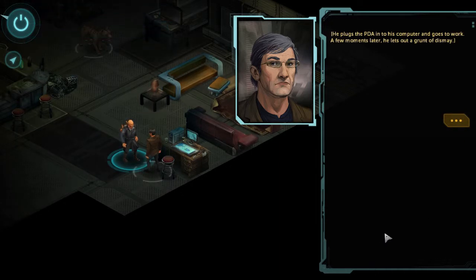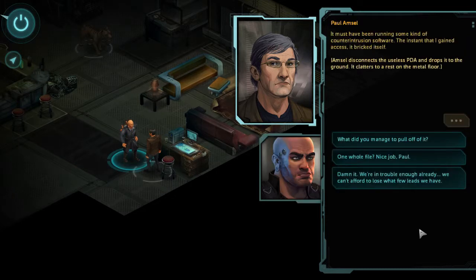A few moments later, he lets out a grunt of dismay. Well, Jack, I was able to recover a file, but unfortunately, that's all that I'll ever be able to pull off of this thing. All that anyone will, truth be told. It must have been running some kind of counter-intrusion software. The instant that I gained access, it bricked itself. Amsel disconnects the useless PDA and drops it to the ground. It clatters to a rest on the metal floor.